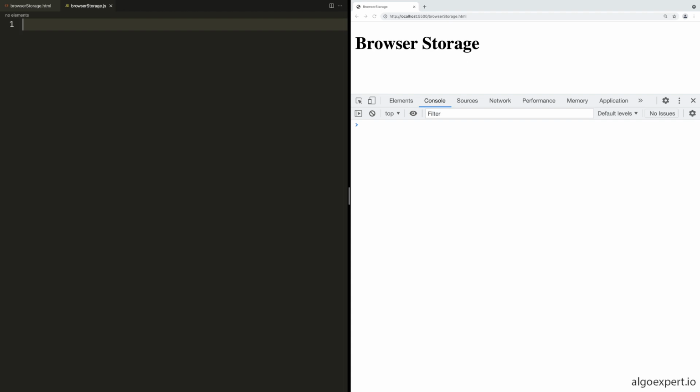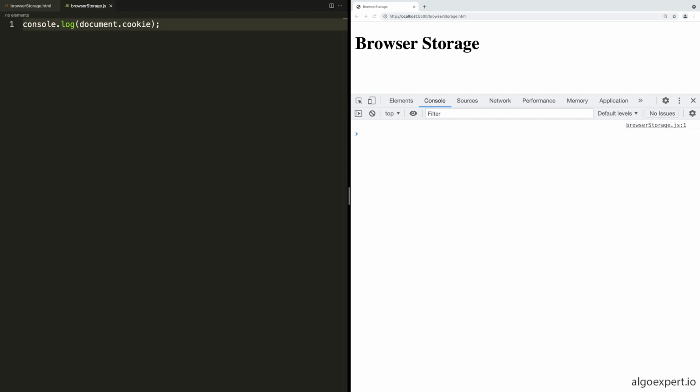So cookies are the most traditional form of browser storage, and they're simply key value pairs. These values are all going to be strings. Now, by virtue of being the oldest form of browser storage, cookies also have a little bit more confusing of an API to work with, but everything revolves around the document.cookie value. So for example, we can do console.log, and we can say document.cookie, and I can save this, and you'll see we logged out an empty string, so it looks almost like we didn't log out anything. But document.cookie isn't just any string. Document.cookie is a string that contains all of the different cookies that are set for this page.